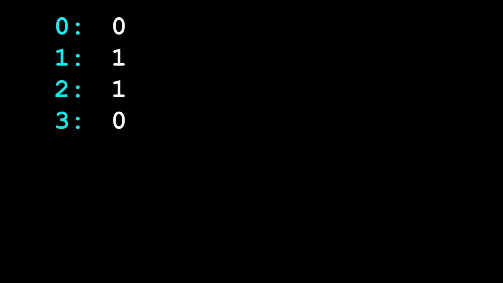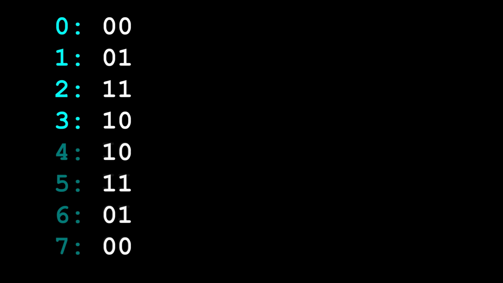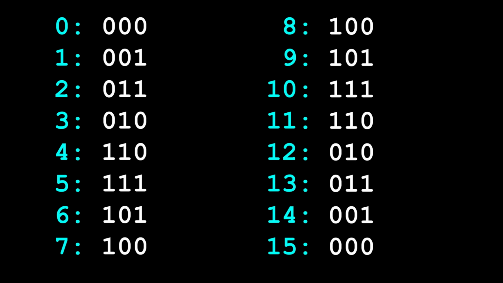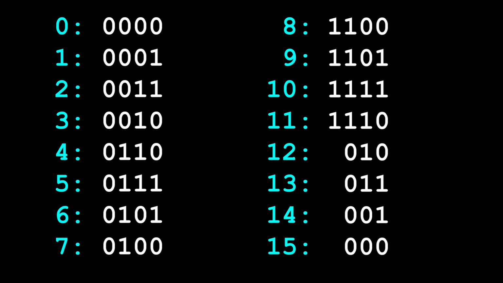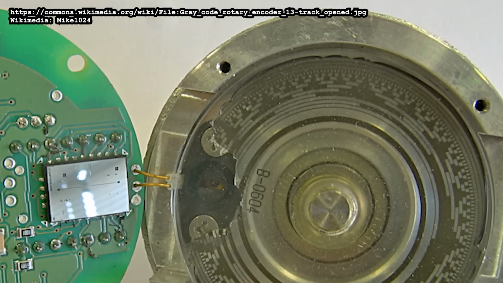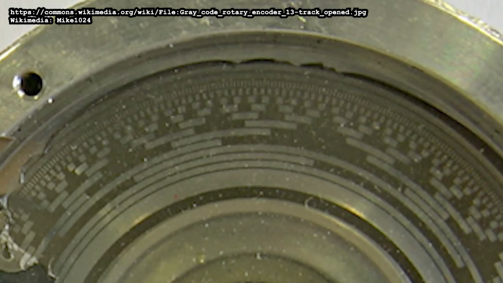This can be done recursively for n bits by taking 2 copies of the codes for n-1 bits. The new copy is reversed, then the first set gets a 0 prepended to each of them, and the second gets 1s. Hence the name, it's literally reflected binary. So as long as you can remember 0, 1 is the base case, you can generate the reflected codes for any number of bits by applying this rule recursively. And this is what defines that pattern of tracks we saw before. And in fact, you can find lots of encoding wheels which use this exact system. It really does get used.